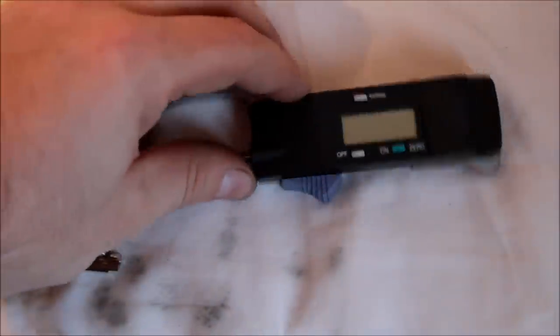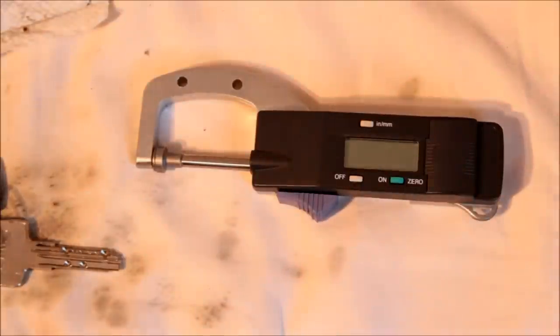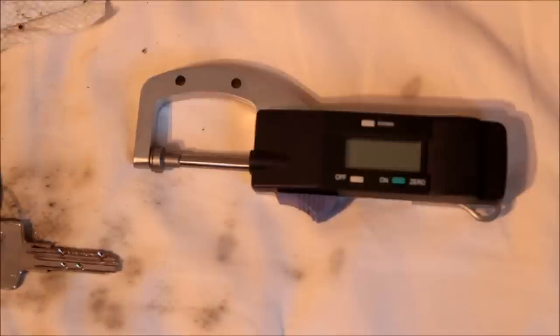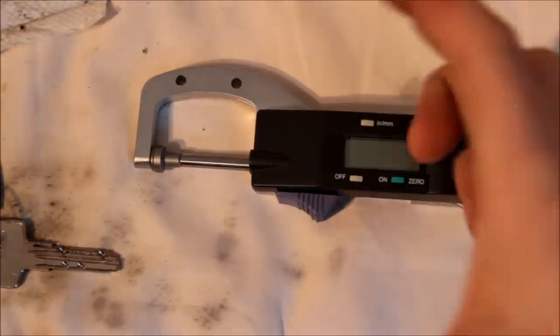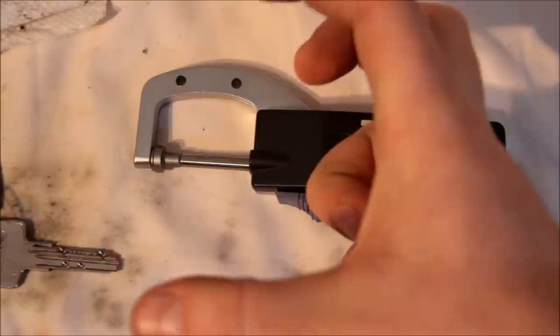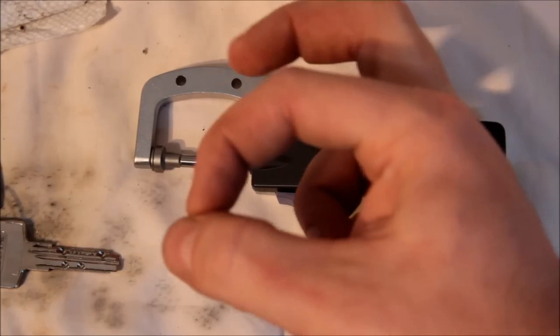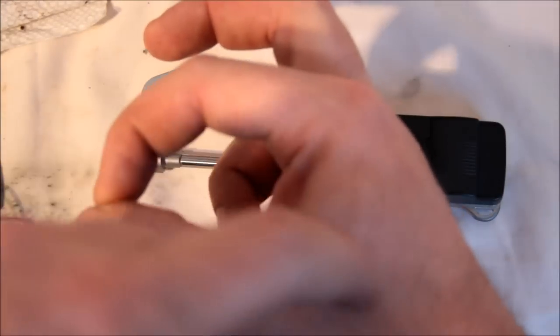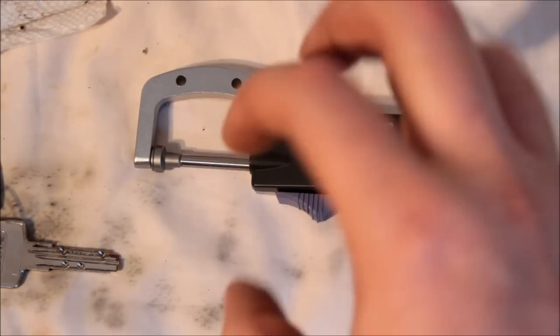They do make, I've seen two versions of a key micrometer, which you can see at a couple of the locksmithing stores, and I think one of the impressioning websites has one. I think that's a dial, and it kind of does this sort of thing. It's got like a clamp sort of thing with a dial or a dial indicator here. And that's nice because you can grab in around.